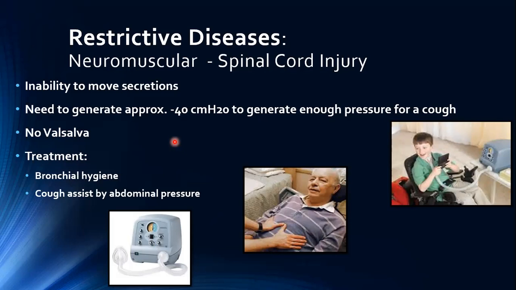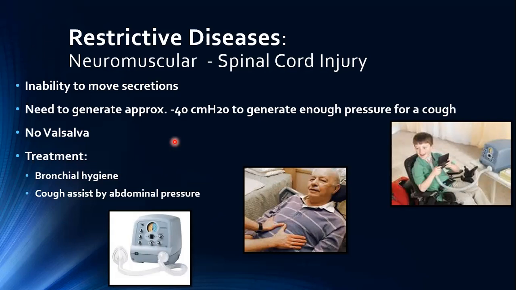If we're suctioning our patient and we're sticking a catheter into their trachea or down the tube and it gets down in that lung area, you should gag, right? If you put your finger in the back of your throat, you're going to gag. Well, people who have spinal cord injuries, they don't gag, right? You stick something way down their throat and they won't do anything. They don't feel it, right? And that is deadly to them because they cannot protect their airway.